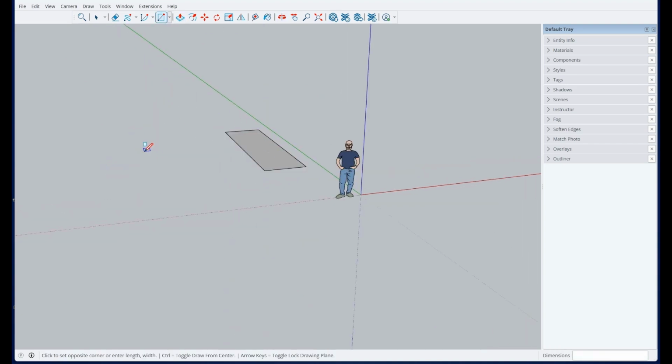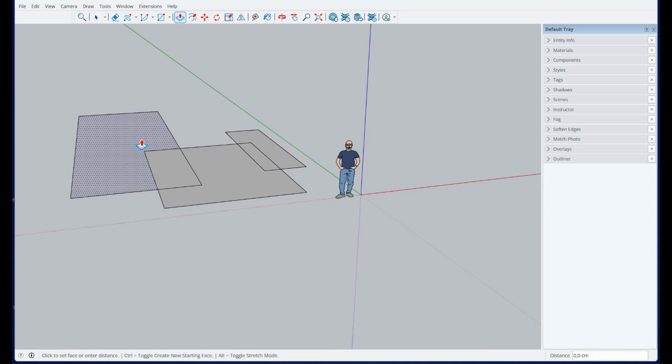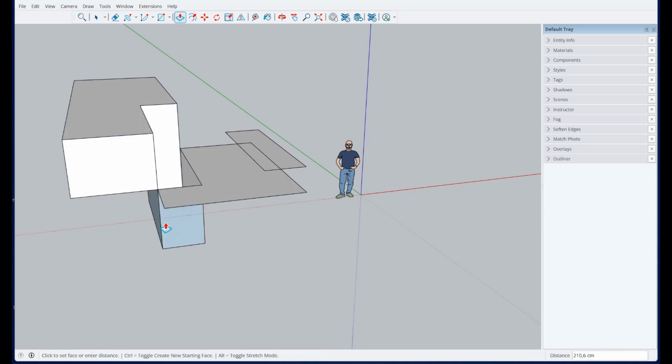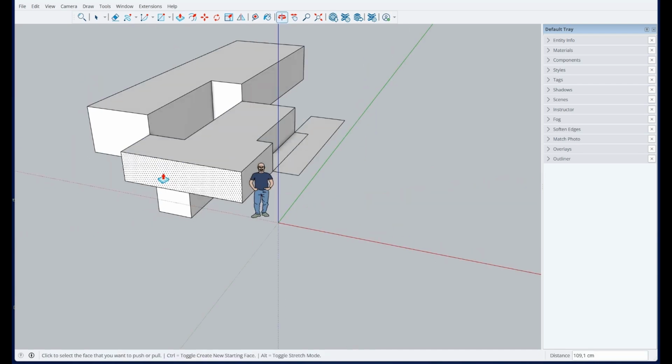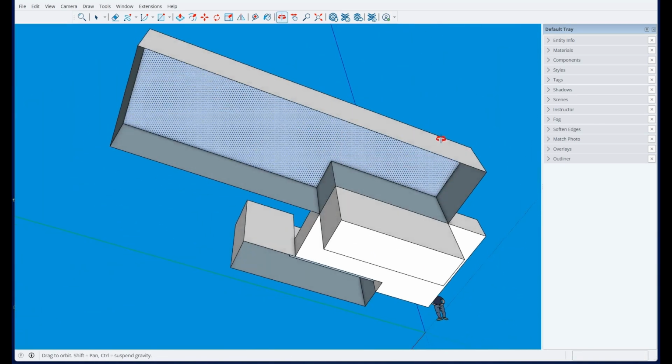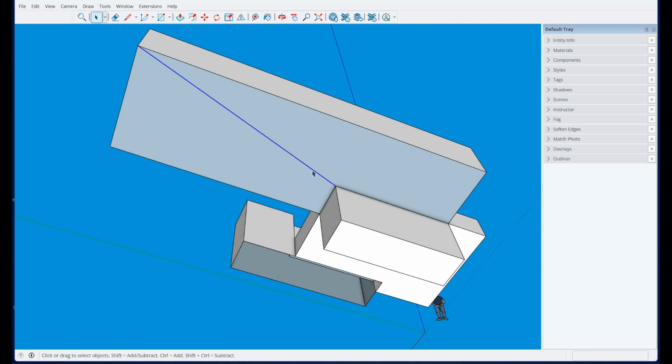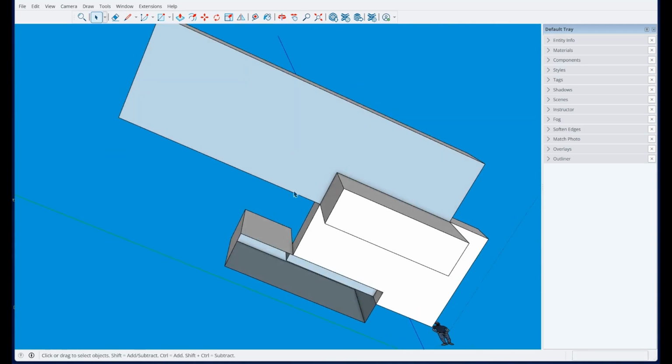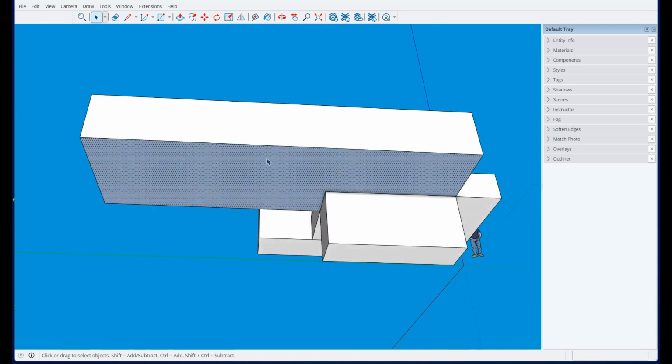I'm going to do like before and create a few overlapping surfaces that intersect. I'm taking the Push-Pull tool. The keyboard shortcut is P. This tool is quite useful. I'm going up or down. Sometimes you have to do it in 2 steps, and I create volume like this. You can see that down here, some of them are still open. So to close them, I'm going to take the line tool again, which is really handy, because if I draw a diagonal line like this, it will understand that I want to close it. Same here, L for line, I draw a diagonal, I delete the diagonal, but it created surfaces again.